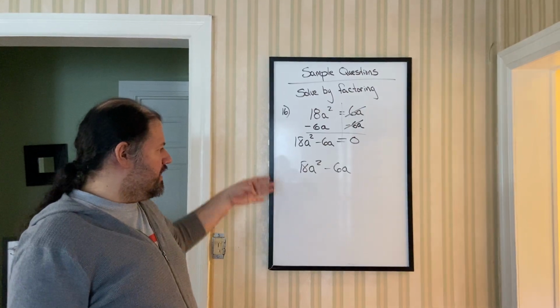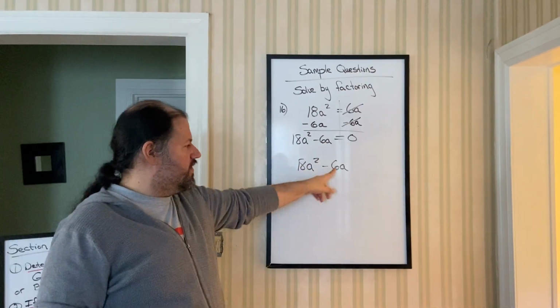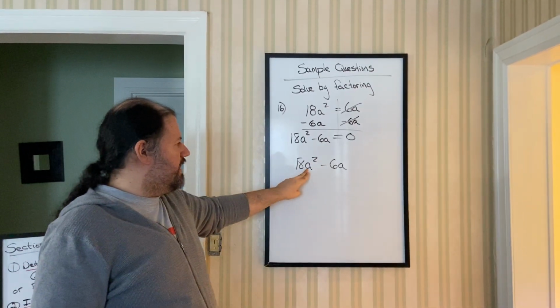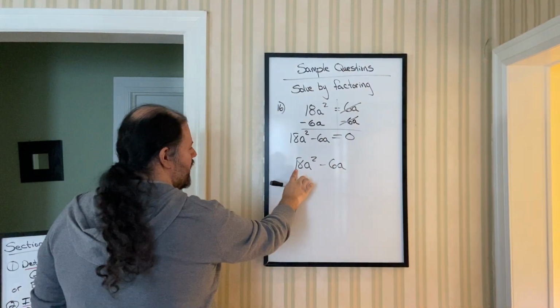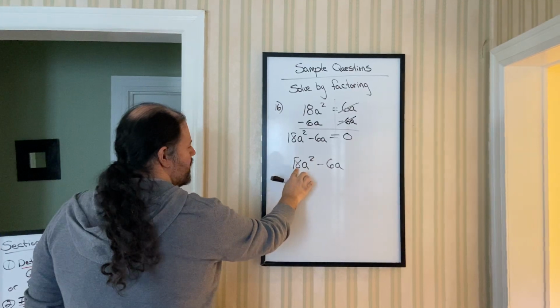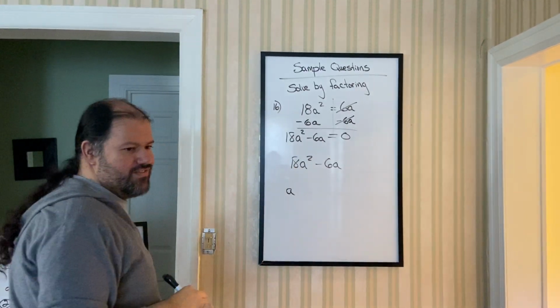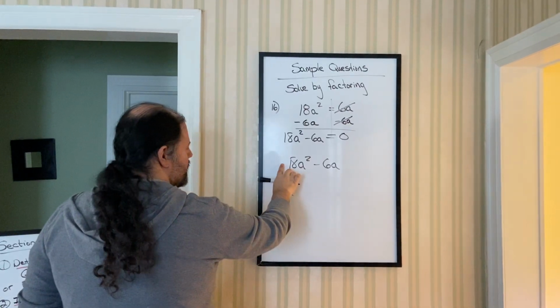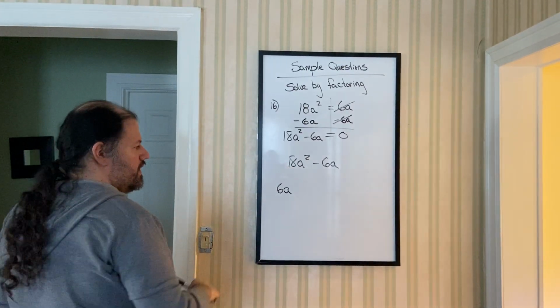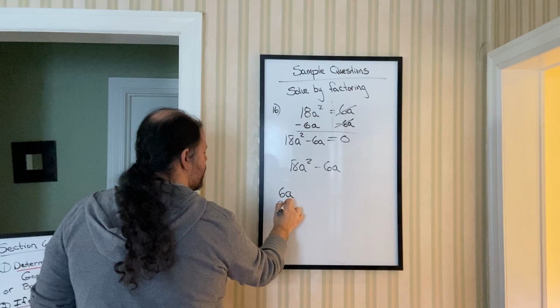Remember the 4 ones, A through D, matching parentheses? No. Do you have the same letter in each term? Yes, that means there's a GCF. Do you have the same number? Hopefully you recognize that 18 is 3 times 6, so you can take out a 6 out of each term. And then does it start with a negative? No. So at least we know our GCF.